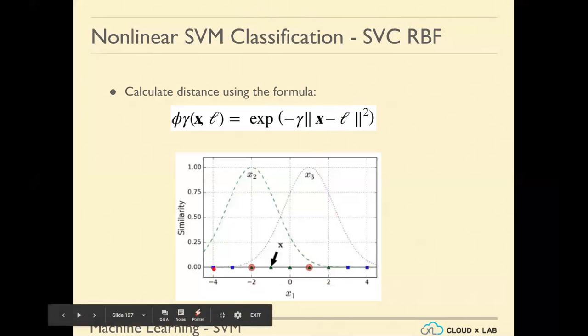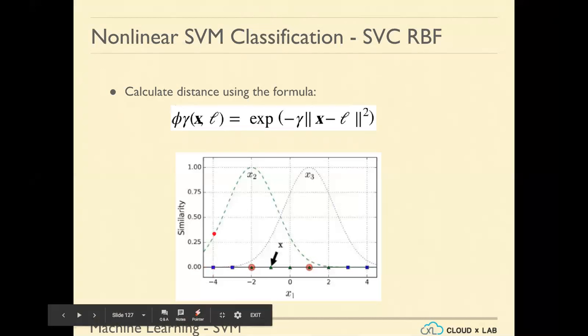Okay, so let's say our distance is from here. First we'll compute the distance of this from here, just like we did for this one. So that is a better example. The way we took this is our landmark, and we computed a new feature. How did we compute? By applying this formula on every value, by computing the distance of this from this, and then raising it to the power e.